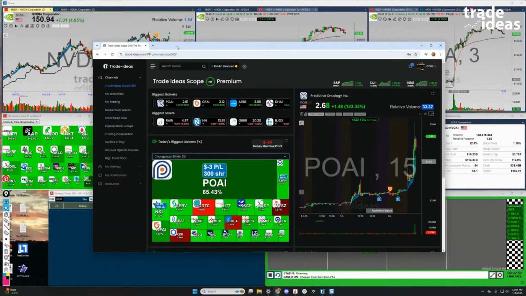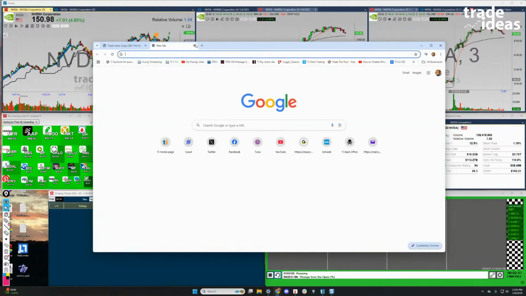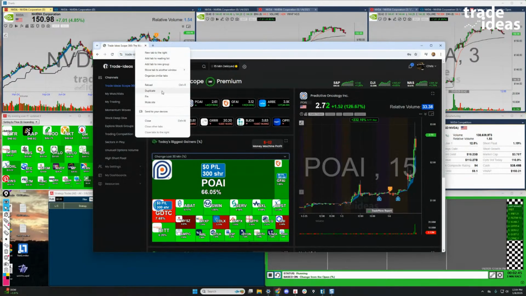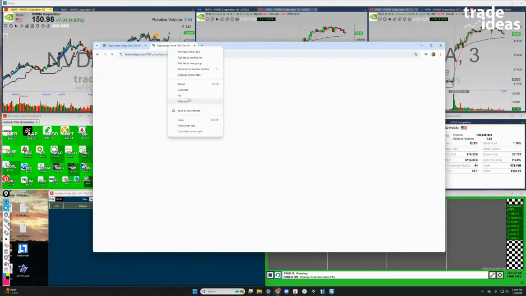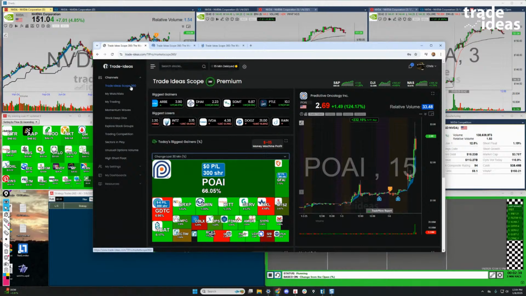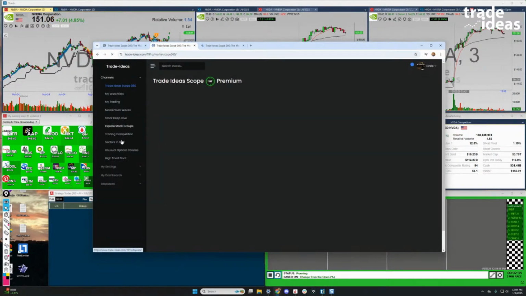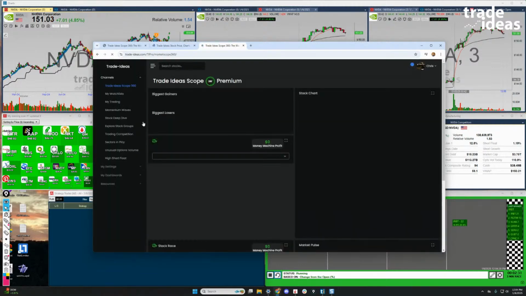One thing you can do here is open multiple tabs. We tab to the right. Let's see, duplicate. That's what I want to do. Duplicate, and duplicate one more time. So I could have this one here on the Trade Scope 360. I could swap this one over to, should it ever decide to load, the Deep Stock Deep Dive. And this one here, I could do Sectors in Play, for example. Then you'd have charts on each one of those.